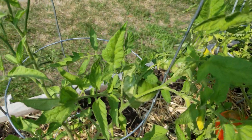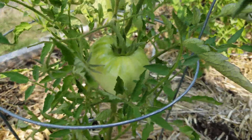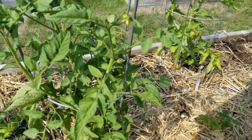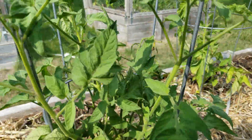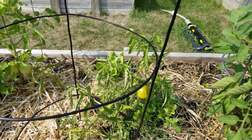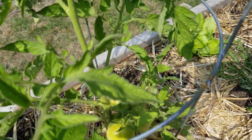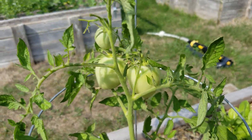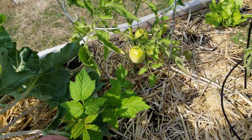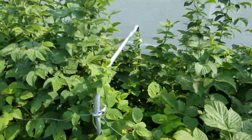I think this is Lillian's Yellow tomato — it's either that or Green Giant. This is Nepal. This one is actually Lillian's Yellow — you can see there's a fruit there. Brandywine — there is one on the back side. Then — I have no idea — this could be Roma. You can tell by how they're growing in clusters. There's also a mystery tomato. And then here we've got a raspberry vine that needs to be pulled out, but it's got thorns, so I'm not going to do that right now. The raspberries are totally done for the year.